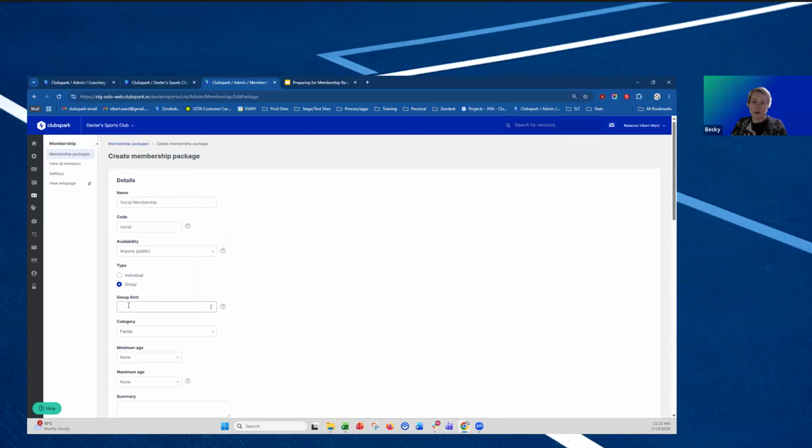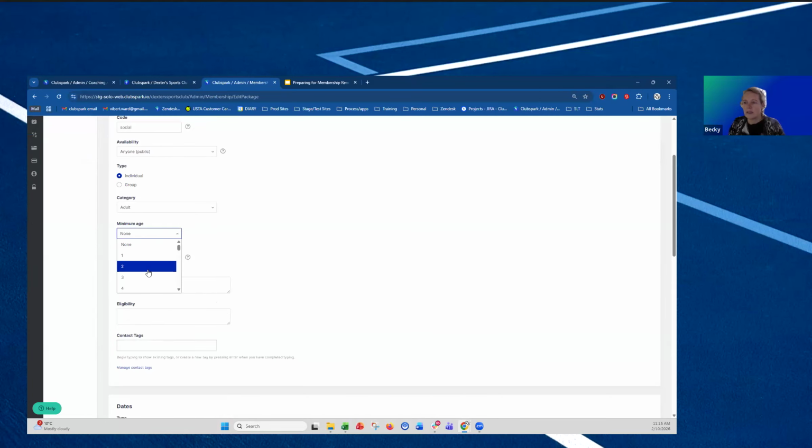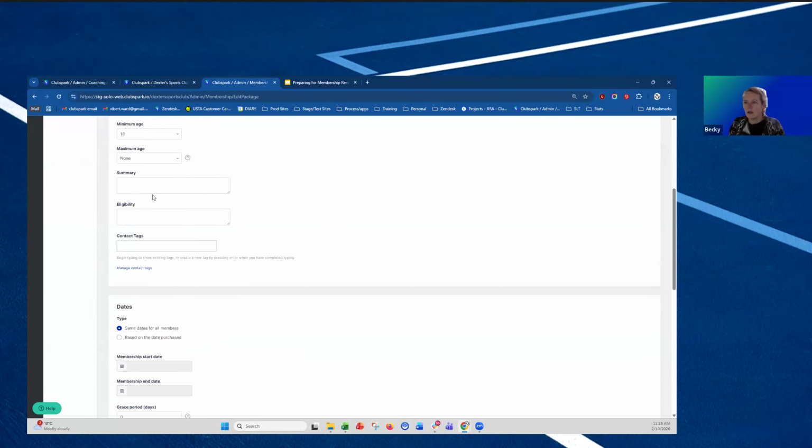couples package. If it's a couples package, it's 2 people, and if you put 2, then they can only have 2 people. If it's a family package and you put 5, that's a maximum of 5 people that they can add. It's up to you, and then you can choose the couple here. But I'm going to just stick with individual adult. I'm going to say minimum age is 18. And I'm not going to go through this, but I think you have to put in.